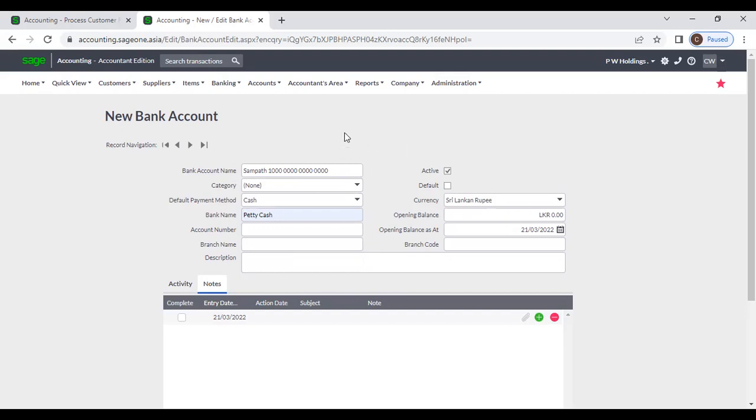If you want to follow up on those PD checks, you can create a different bank account for maintaining PD checks. In that case, you can create a PD checks account, and when you are receiving all PD checks or post-dated checks, you can transfer them to that account. And after the PD check is realized, you can transfer it from your PD check account to your bank account.